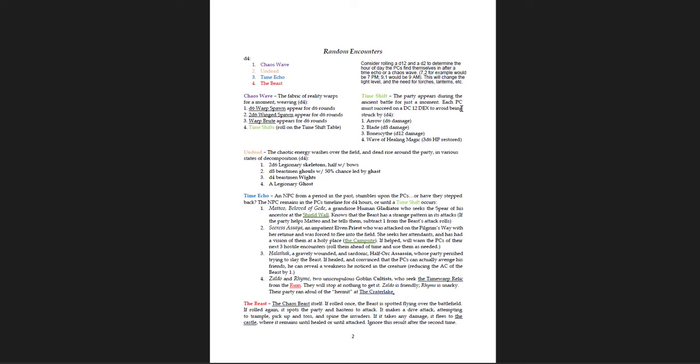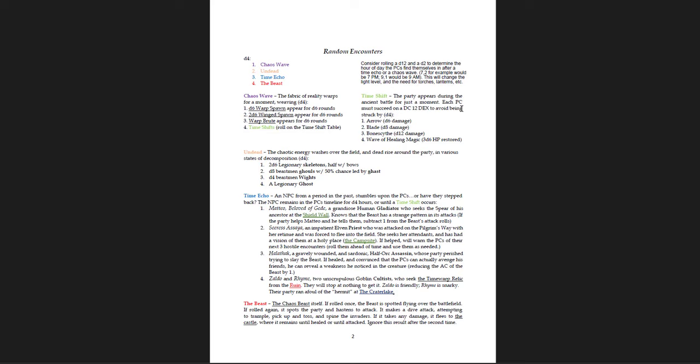So I like this idea of having these creatures kind of warping in. Maybe it's even pretty frequently, especially if you're at the ruin. Right? You're going to be rolling every turn. And if you roll a 6 on that random encounter check, you just had more creatures. So you're going to probably have a lot of these, but they're not going to last too long. 1 round, 2 rounds. You might roll 6 rounds, in which case you probably have a full fight on your hands, but it might be only a round or two.